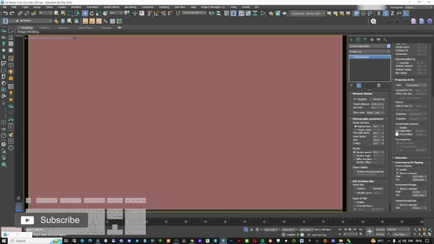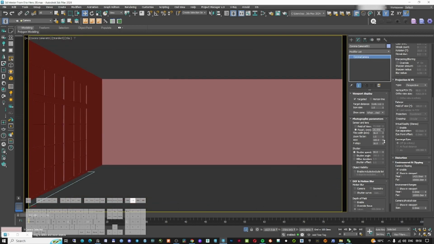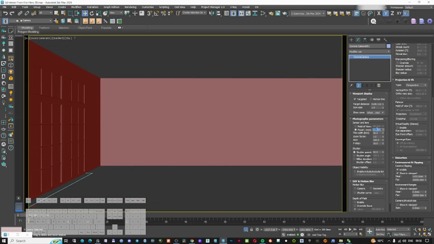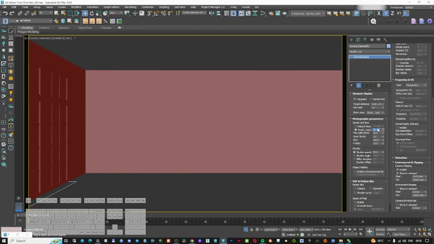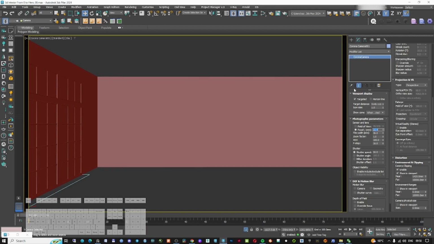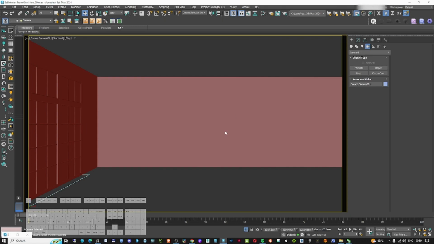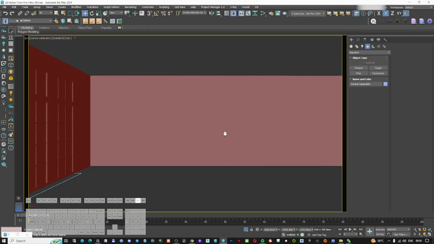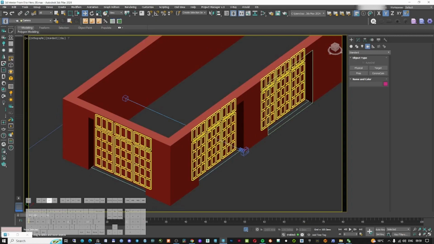And what else we're going to do, I'm gonna change the focal length from 45 to never go under 20, otherwise the distortion is going to be quite huge and it's not gonna look very realistic. So 25 is a very good one for interiors. 22, it's a little bit distorted, but yeah, anyway, for now I'm just gonna leave it as it is. Yeah, it's looking good, I guess.